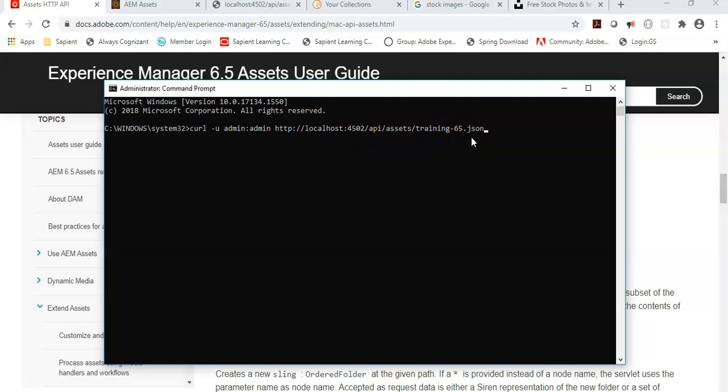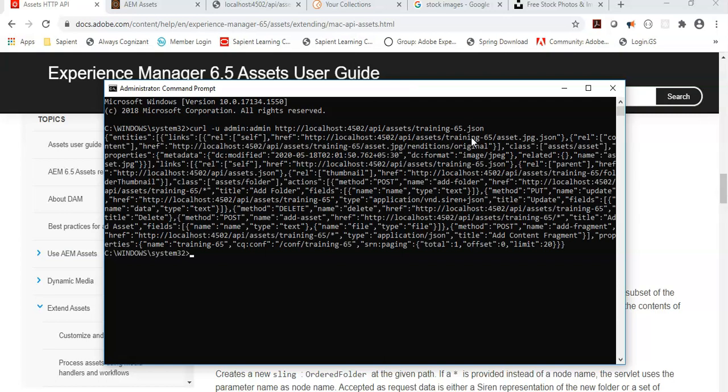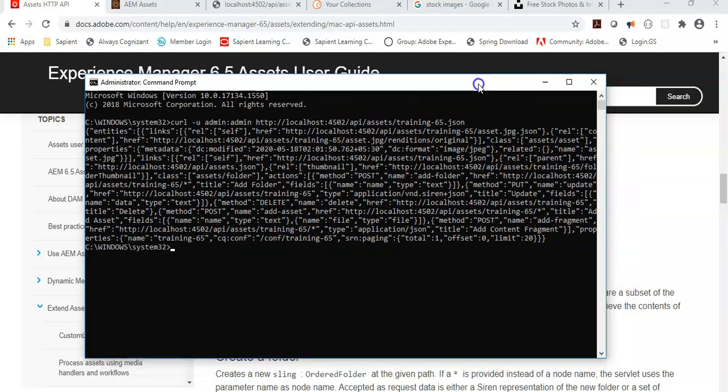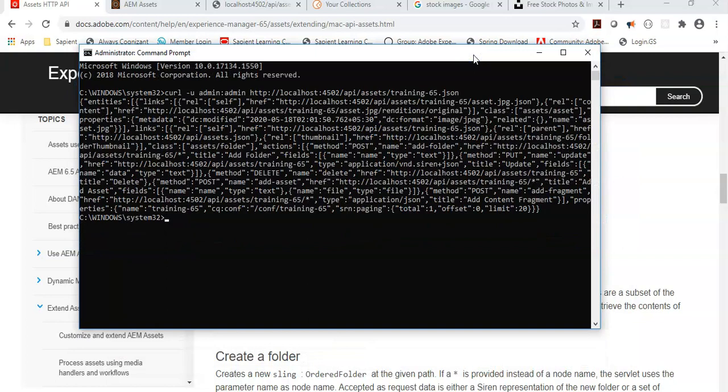So I want to get information of this particular folder. So I'm just doing a curl command on that, and you can see the same information getting displayed here, right? So that's how you retrieve folder information via Postman and curl.